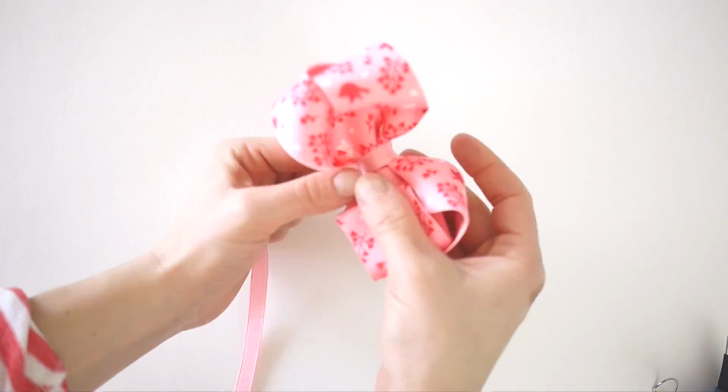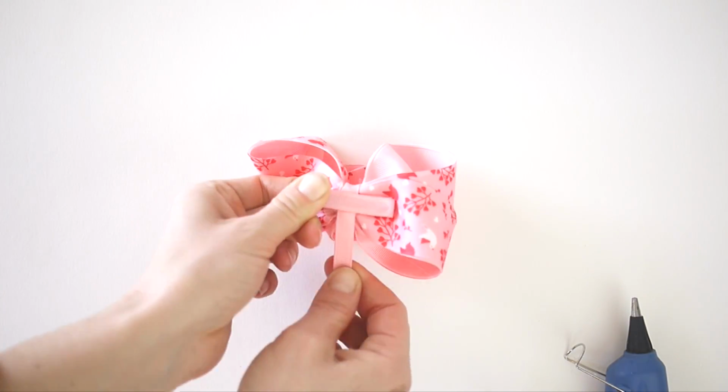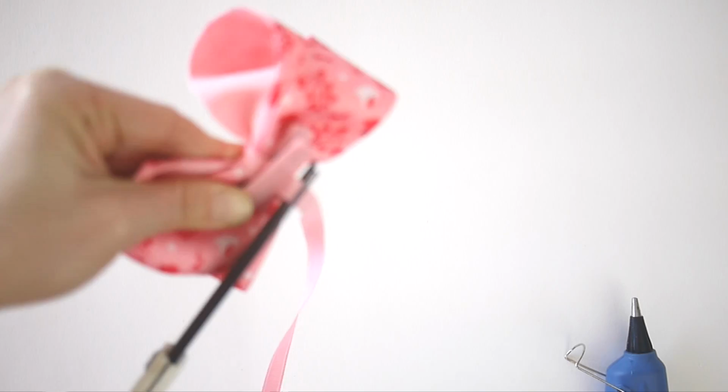Looks good. Alright, open up your alligator clip and place a dot of glue in between the 3/8 that you placed the first time and this last bit of ribbon on the outside. Trim the excess and make sure you seal the end.